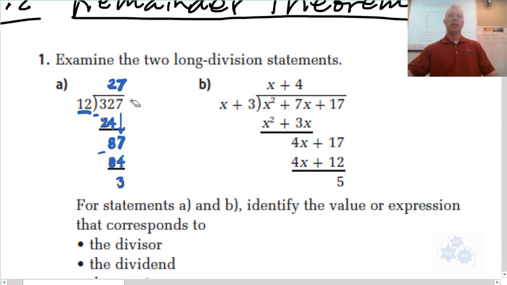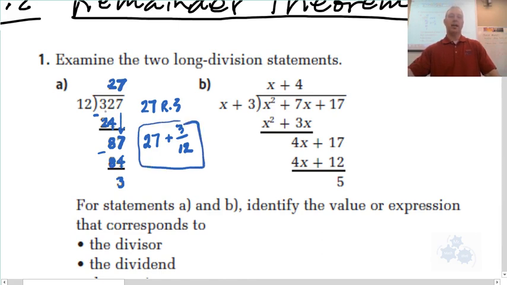What we're going to focus on is that 327 divided by 12 gives us 27 whole units with 3, actually 3/12, left over. Or we have 27 remainder 3. That's what you would have done in elementary school. So your answer here is actually 27 remainder 3. What this really means is 27 plus a remainder of 3/12 left over. That's really what we have here when we divide these two.